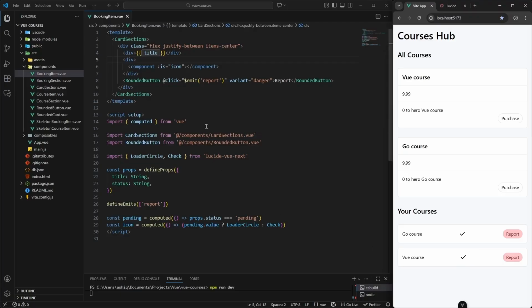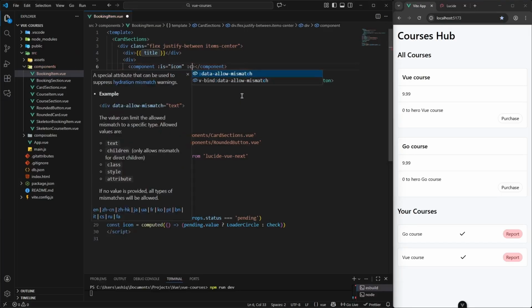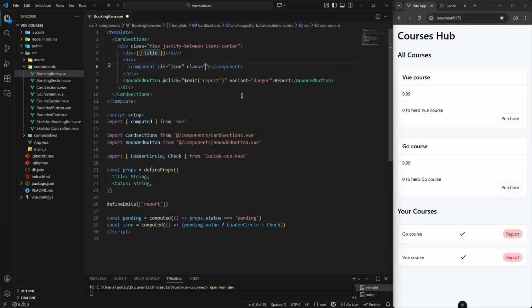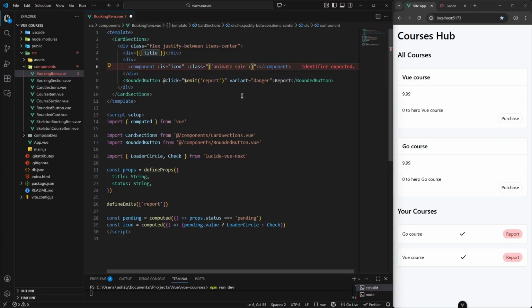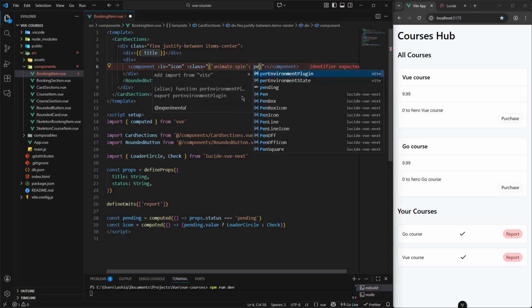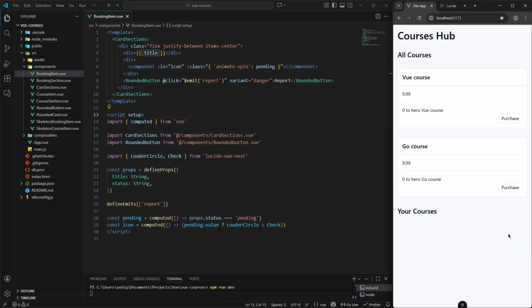And to top this all off, I also want to add some classes to it. So I want this bound class because I will have some styling. So class, but it should be bound. And within this class, I'll add this object body and I'm going to say animate-spin. And this should only happen when we are in the pending state. So then we are calling this pending as well. Now with that, let's remove both of these.